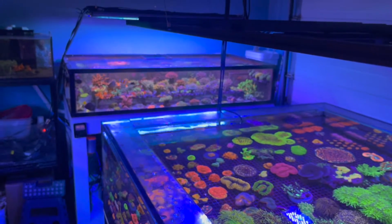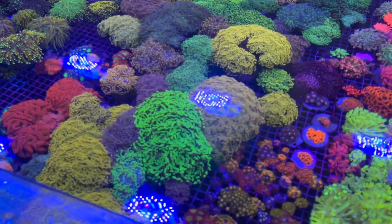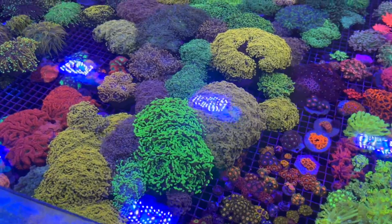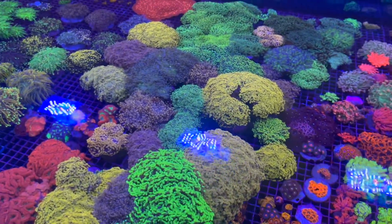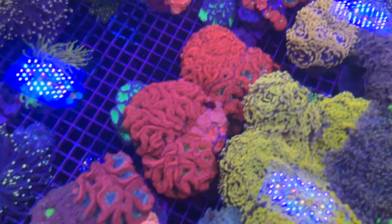Actually, when I moved here, this tank was the only one I moved from the old location, and it used to be full of LPS. So when this tank was set up about a year ago, I've gradually started turning it into the main LPS system. There's some Blastos.